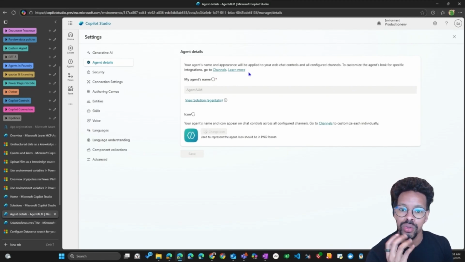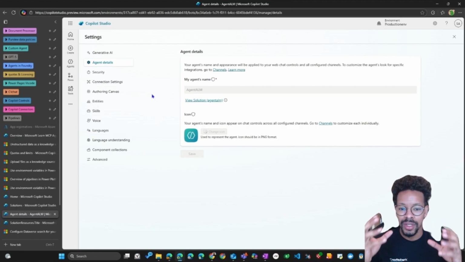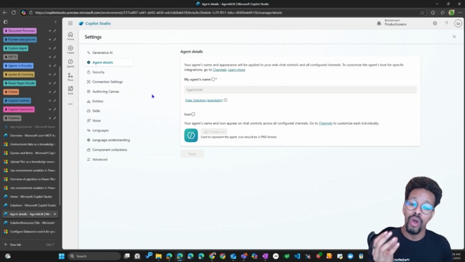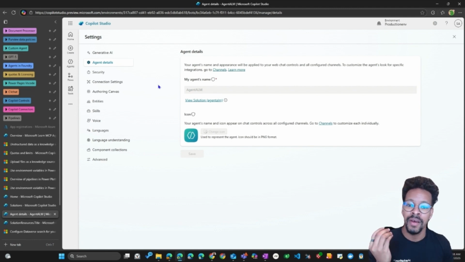So that's it for solutions. You have created a solution, and now everything you create in this agent will live in that solution. That's how you have an unmanaged solution. Once you're done with this and you feel everything looks good in your agent, then you will deploy the agent from your dev environment to your UAT or production environment.